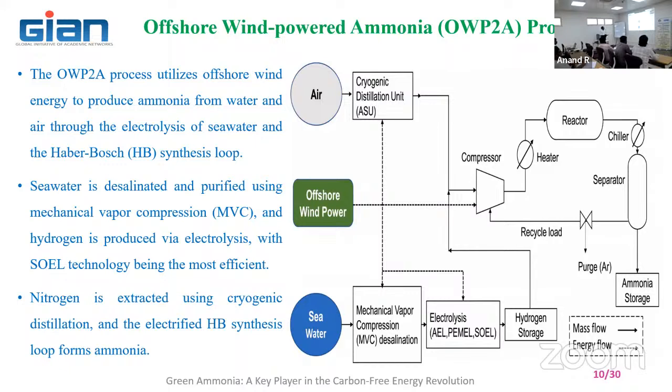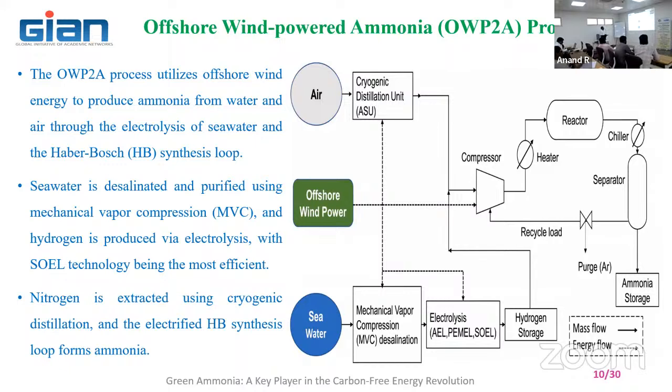Okay, so here the dashed line talks about the energy flow in the form of work. The dotted line means you have to supply work, mechanical or electrical, to operate the compressor. Whereas the continuous line arrow is nothing but a mass flow. So air is entering some mass, similarly hydrogen is also entering some mass. So some mass of nitrogen and some mass of hydrogen goes to the compressor. The total mass entering the compressor is the mass of nitrogen plus the mass of hydrogen.